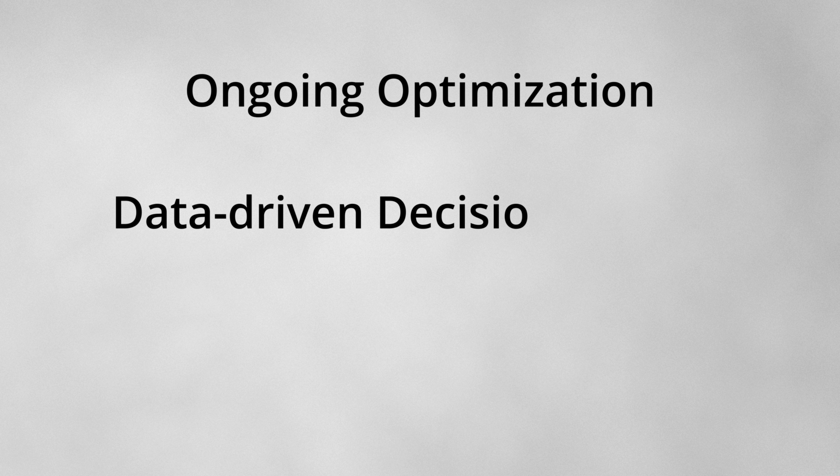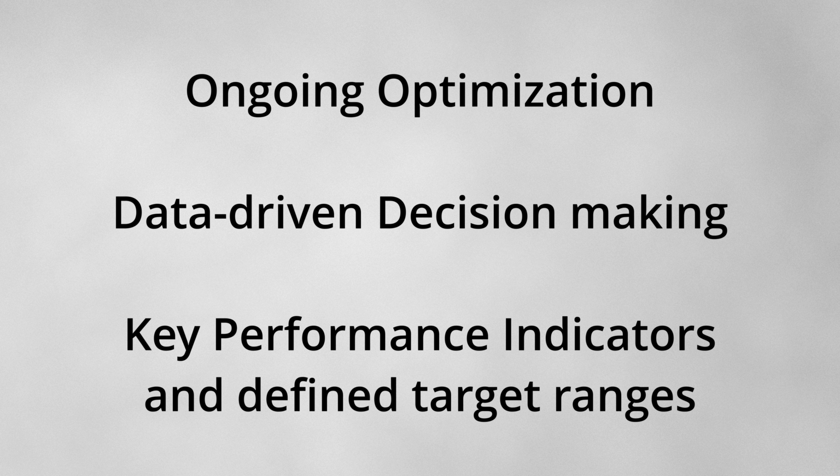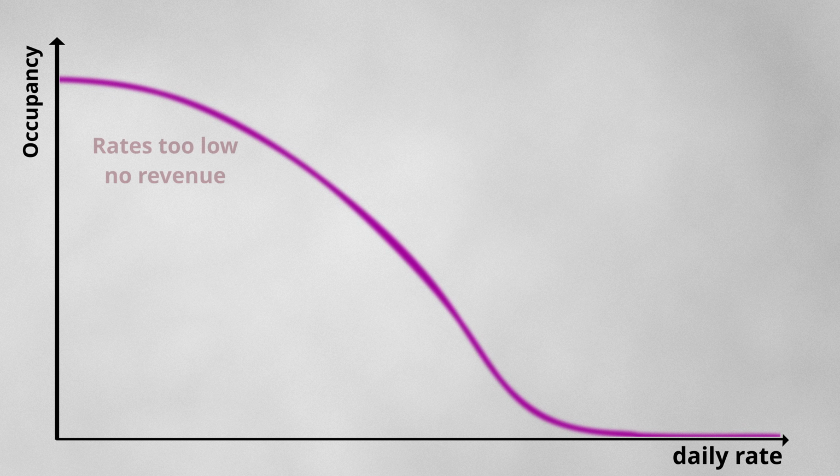Once your business is up and running, it is important to optimize your business like a fine-tuned machine on an ongoing basis. For that, you need to understand your business and your market in all detail. Identify the KPIs, the key performance indicators that are critical for your business success, and understand how they relate to each other. For example, occupancy rate and average daily rate are some of the key indicators to make short-term rental work. These indicators are not independent of each other.